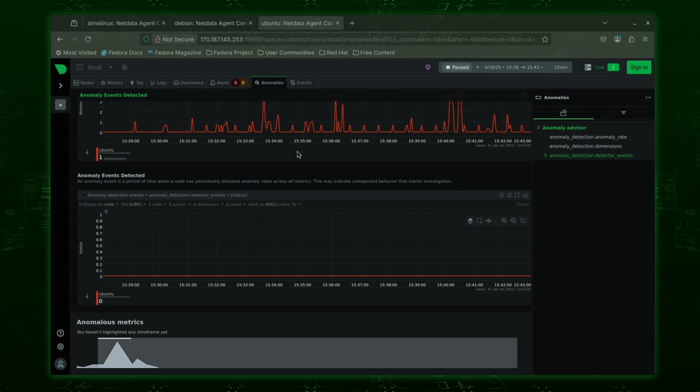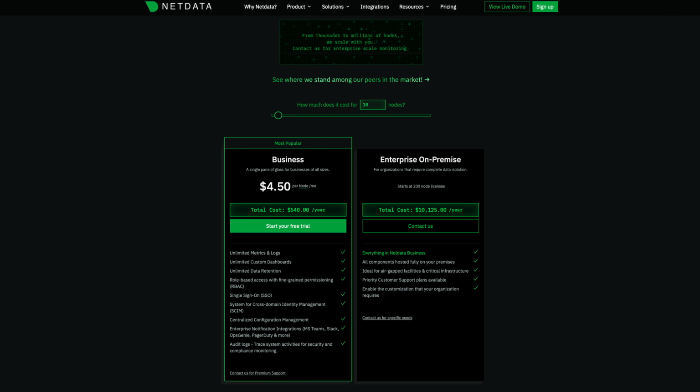Netdata solves this by providing an optional cloud dashboard, and what this does is pull everything together in one place. This means that from a single browser tab you can view all of your servers, and it also gives you the ability to create custom dashboards so you could create your own that contain the metrics and graphs that you care most about. One important thing to know about Netdata Cloud is that it is a paid service.